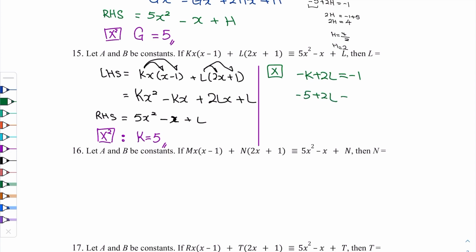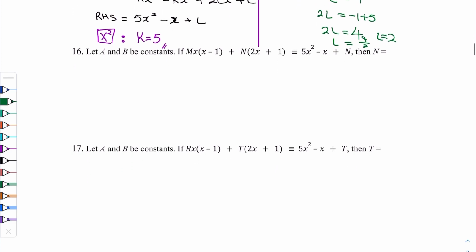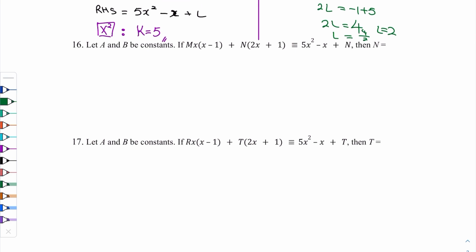And then how do we find that l? This thing is the farthest away, so you deal with this. It's a -5 here. If you move to the other side, it becomes +5. And the -1 plus 5, you can get 4. And then you don't want that 2, you will divide on the other side. So l equals to 2. Okay, just 2 more questions. It's again the same. Just do it and then make it as your practice.